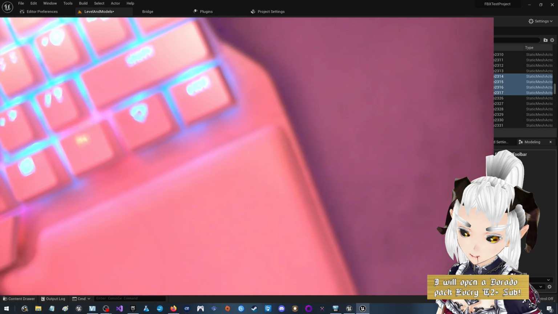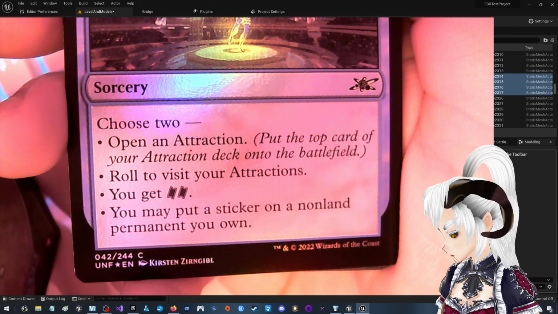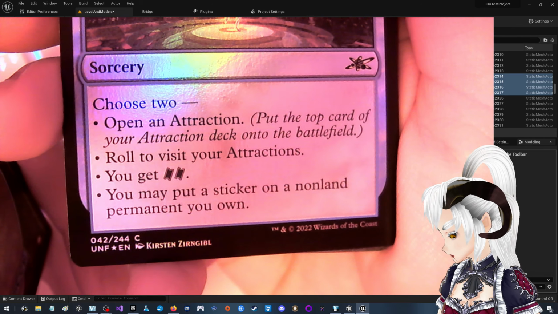Jet lagged. You unglued? Yeah, but these are legal. These are black border cards, Claire. You can just put these in a deck. Check it out, there are silver bordered cards. Look, there's one there, the fateful unplayable card. Don't judge me, these are going straight in my deck. Command Performance, I think we've had four of these now. Open Attraction: roll to visit your attractions. You get two tickets, so you may put a sticker on an online permanent you own. From TwitchCon return. How was TwitchCon, by the way, Science? What happens at TwitchCon? Sanguine Sipper, vampire guest creature. Sanguine Sipper has lifelink as long as you control a stickered permanent.